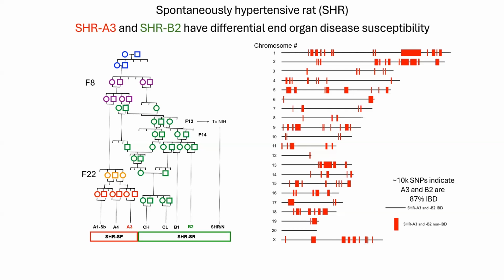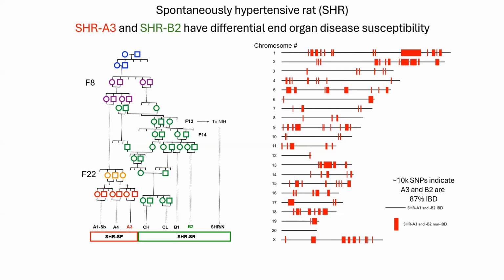At that point, the genealogy was split into various clades, and later on the left-hand side, you see the strain that developed the bad things that high blood pressure does to you, which is stroke and kidney disease. That's the SHRSP, and we in particular used the A3 strain in our studies. The other side of the genealogy are strains that have very similar elevated levels of blood pressure, but don't get any of the adverse end organ diseases that occur in the SP lines.